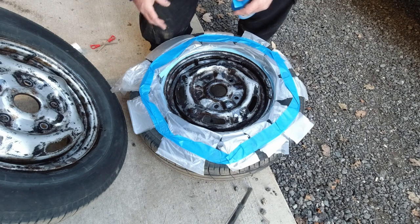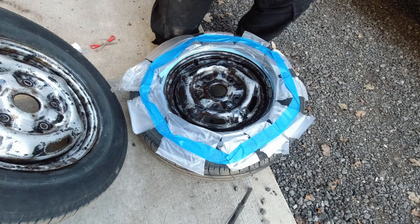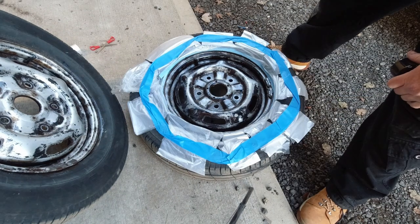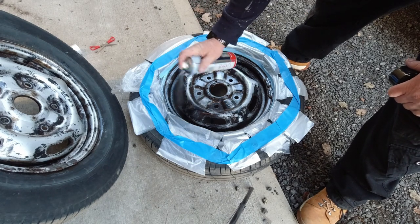Right, so that is masked up. Now what we need is paint. We just got to give it a coat of paint.